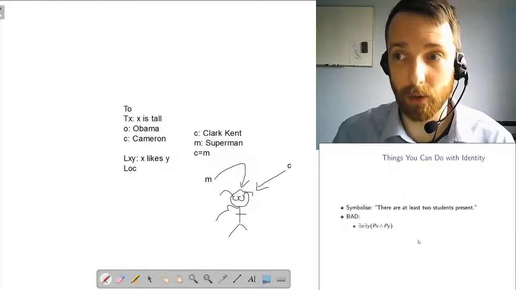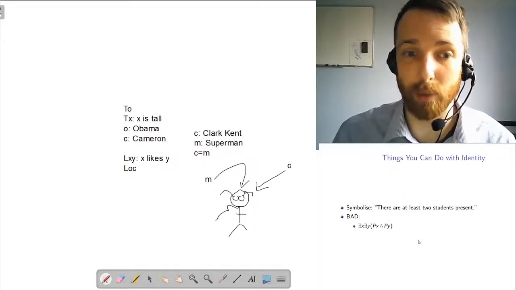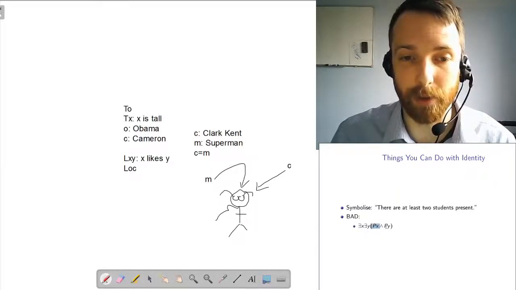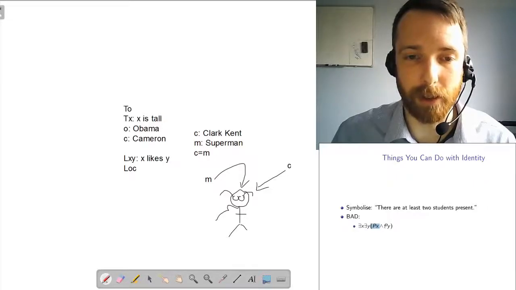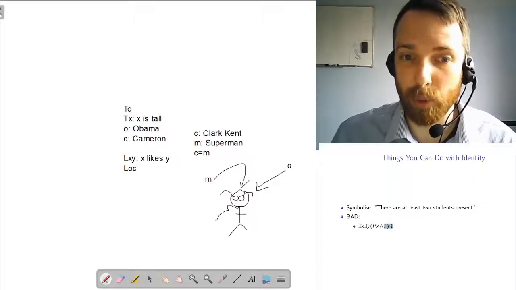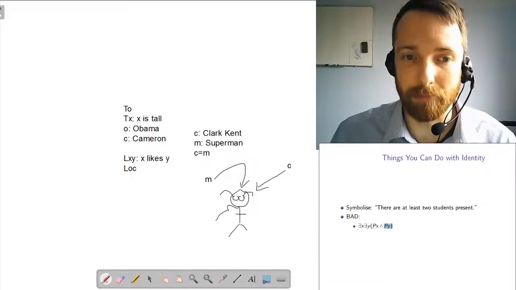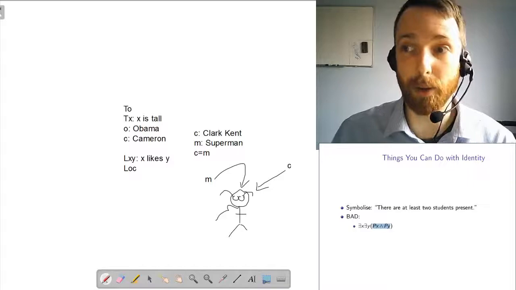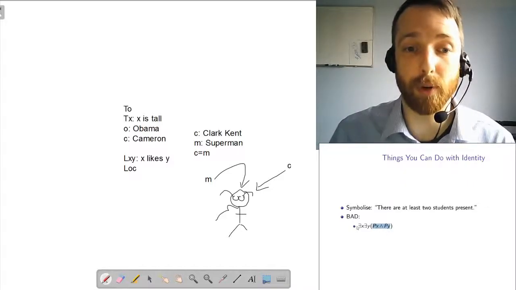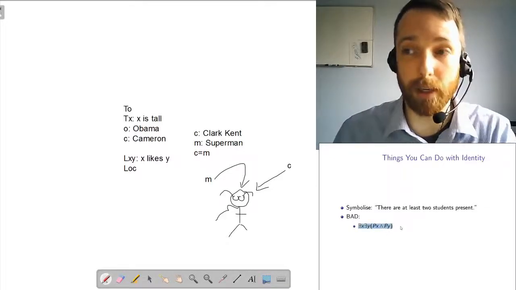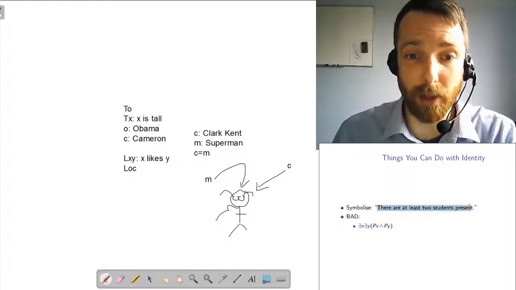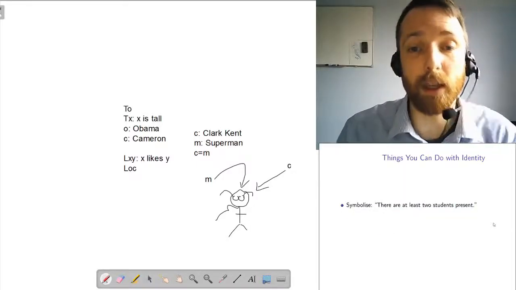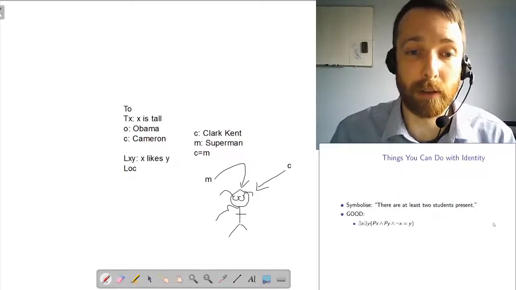Or think of it a different way. Suppose Clark Kent is Superman. Well, I can find one name, Clark Kent. Clark Kent is present. Let's imagine Clark Kent is out of this class. And another name, Superman. Superman is present. Clark Kent is present and Superman is present, so there's at least one thing I can put in each of these gaps, so the sentence as a whole is true. But if Clark Kent's the only person in the classroom, then I want that original English sentence to be false. So we need something else. And this is where identity helps us out.